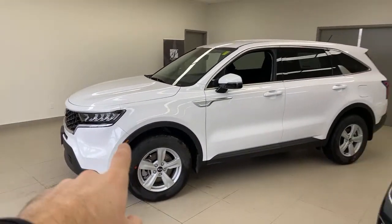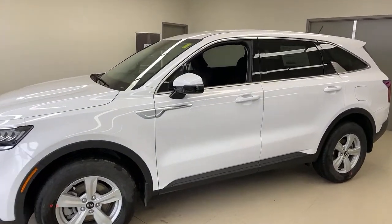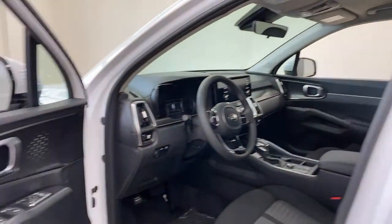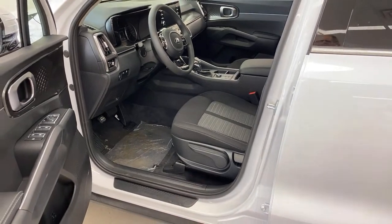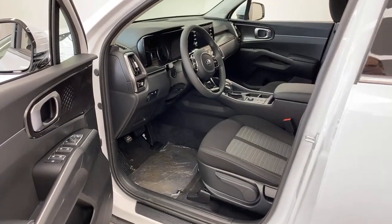Anyways, you still have LED headlights in the front here. So you've got lights over there that will show you again. We're going to show you the lighting in this video a little bit later, but we're going to jump across here. Now, cloth seats is what you want. Cloth seats is what you get. They're still height adjustable. Again, you're going to notice a general sense of more space up in this vehicle because it is a larger vehicle.